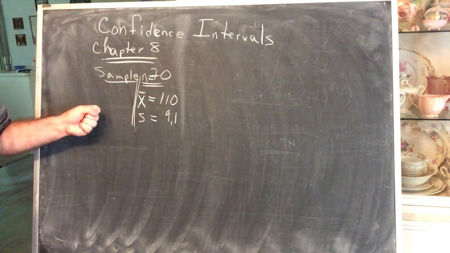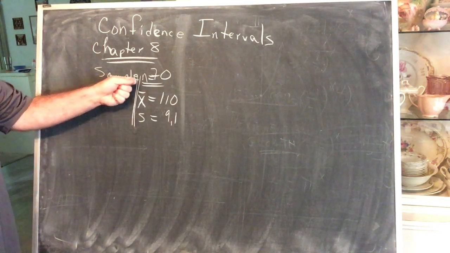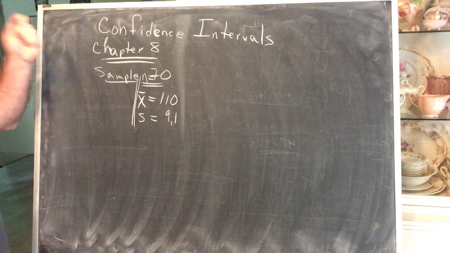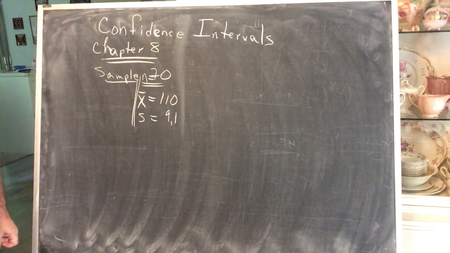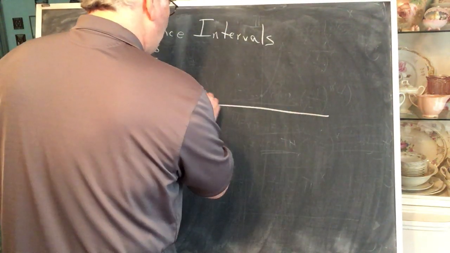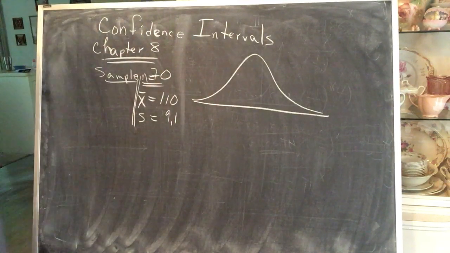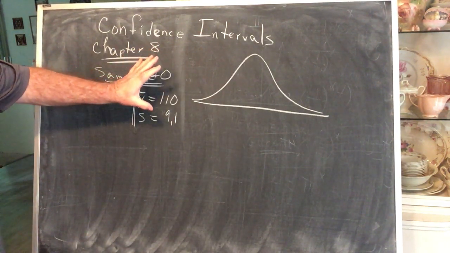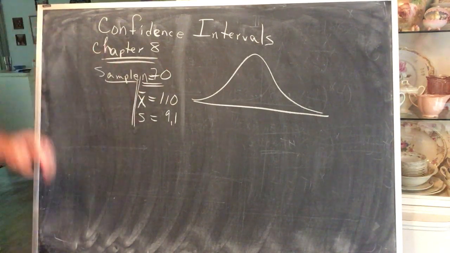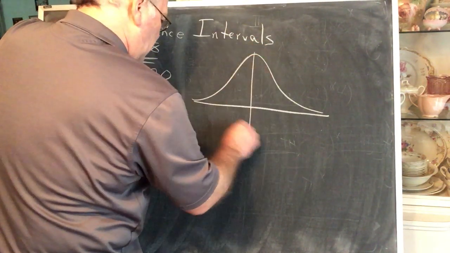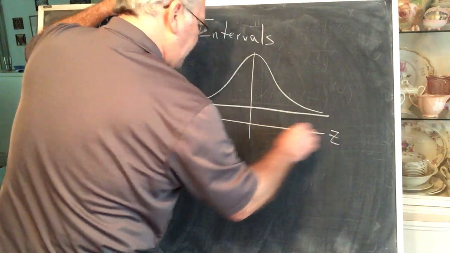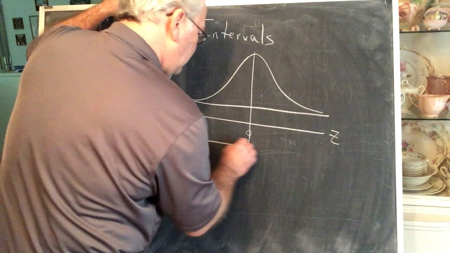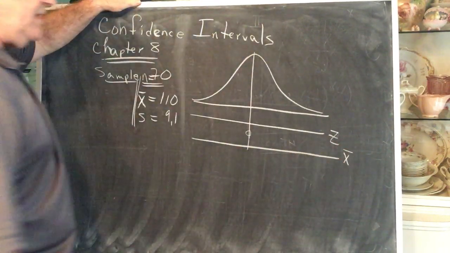Now, one thing that is working for us, and this is the key to all of this work, is the sample size is sufficiently large, and so we know the population of sample means is approximately normally distributed. We know that we get to use the normal curve. And that gives us a lot of information because we have all of our data values from the normal curve. We have the principles and the computations and the formulas from the normal curve. What do we know about this? We know that this is the standard scale centered at 0. This is the data scale. These are the X bars.